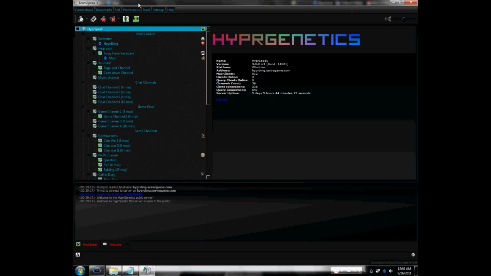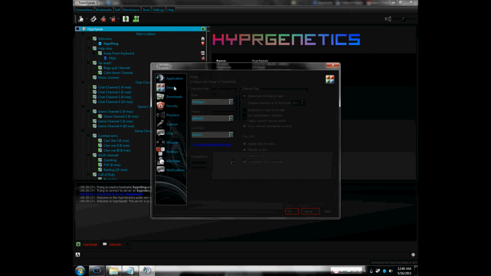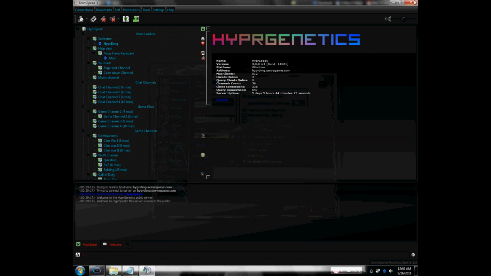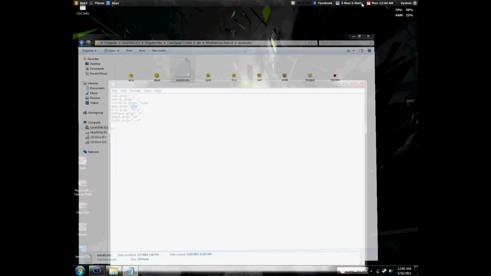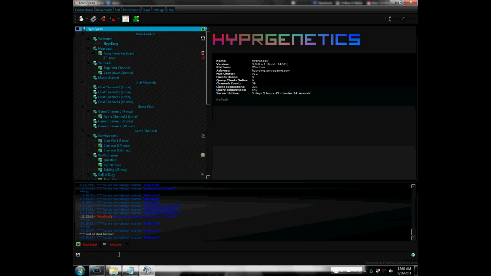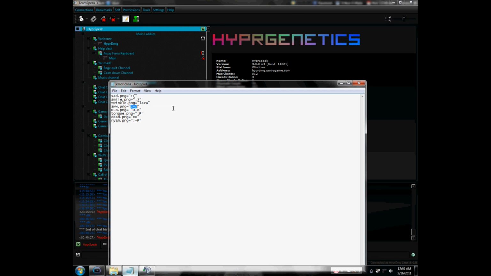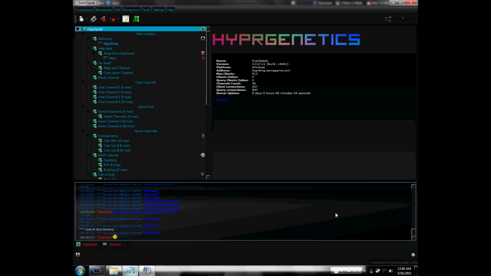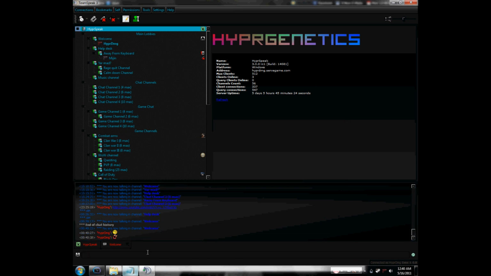So if I go into TeamSpeak, actually I gotta switch back my texture packs, or icon pack really quick. As you see, if I put the aw face, it comes up like that. Another one I have would be, what do I have? Twinkle. I put his Laza, which I don't know why it's called Twinkle, but it's the Shoop the Woop face, or whatever you'd like to call it.